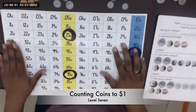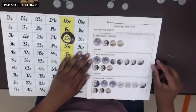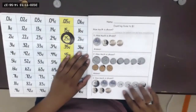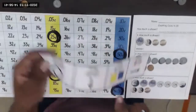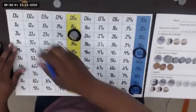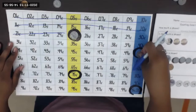So now let's put it all together and count coins to $1. Here, let's do number 2 because we have all the coins in here. Our quarter is the black circles, so 25, and I'll use the marker for this. Let me scoot it over. There we go. 25. All right, another quarter goes to 50.